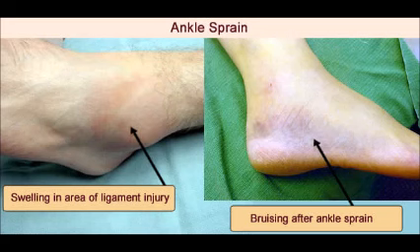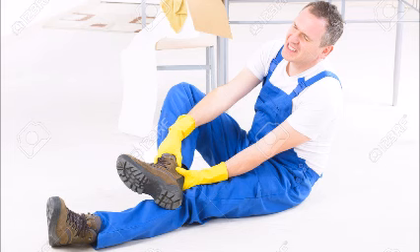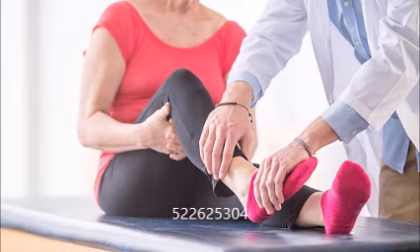A high ankle sprain is an injury to the joint created by the distal tibia and fibula and the anterior tibiofibular ligament, the transverse ligament, the posterior inferior tibiofibular ligament and the interosseous ligament. The mechanism of injury is forceful dorsiflexion, external rotation, or in less frequent cases it can be injured in a plantarflexion inversion action. In the case of a high ankle sprain, conservative treatment may not be an option.